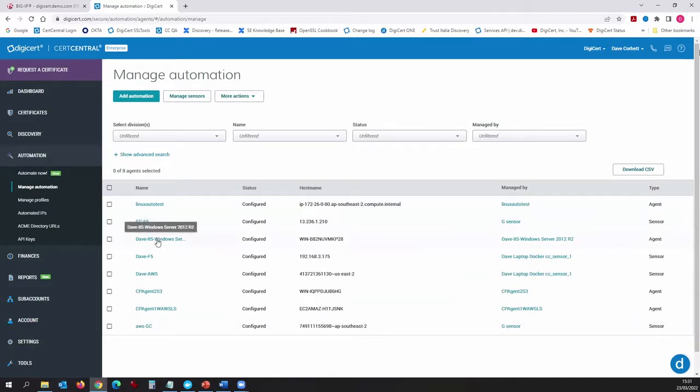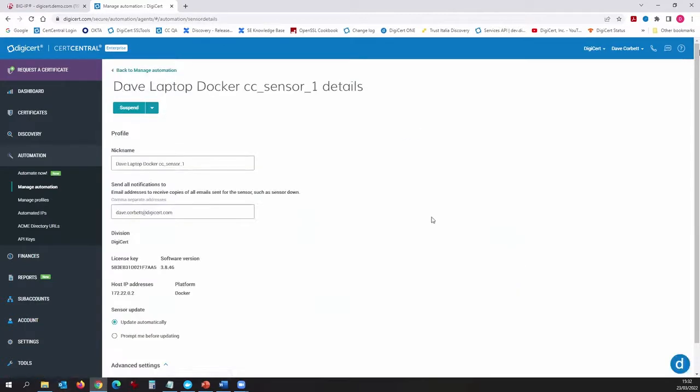And if we look at the F5, for example, we've got the management IP address shown here, and it also tells us who it's being managed by. And when we're talking about a load balancer like an F5, this is going to be relating to the sensor that we're using. Remember, the sensor is a separate piece of software that you download, and you have to configure it with the details of the load balancer, or the F5 in this case, that you want it to be managing. So if you need more details on the sensor, you can just click on the link here, and you can see a bit more information about the sensor itself.